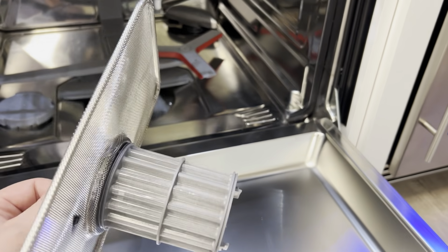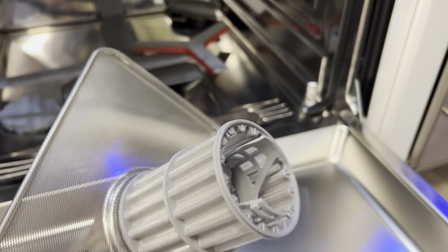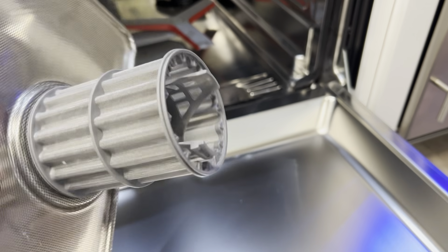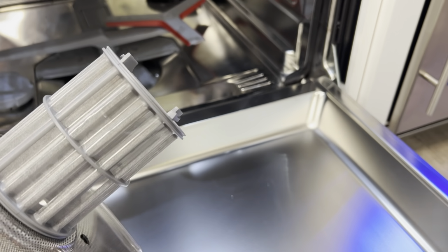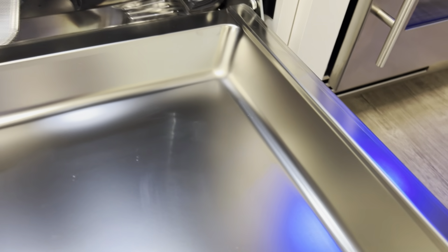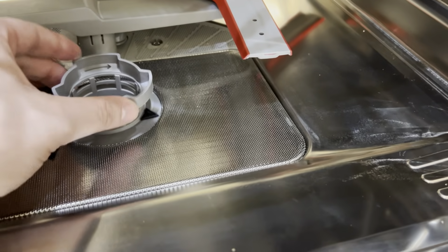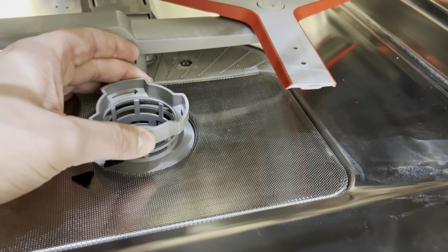So that guy will need to be scrubbed. You need to scrub around the edges of this, the underside, and then this little ribbed guy. And then once you've finished that, you're going to go ahead and pop the filter back in, and then you're going to look for that little arrow to line up to show you that it is locked.